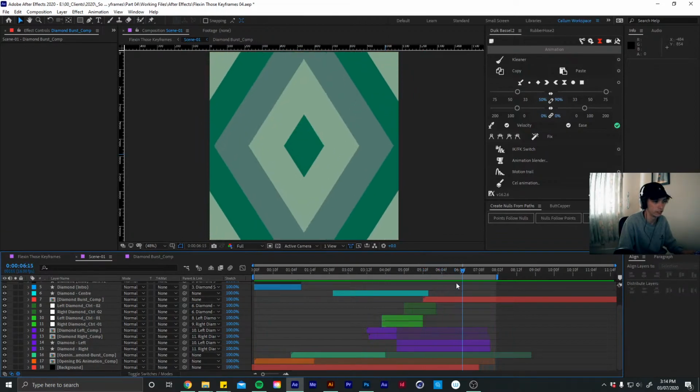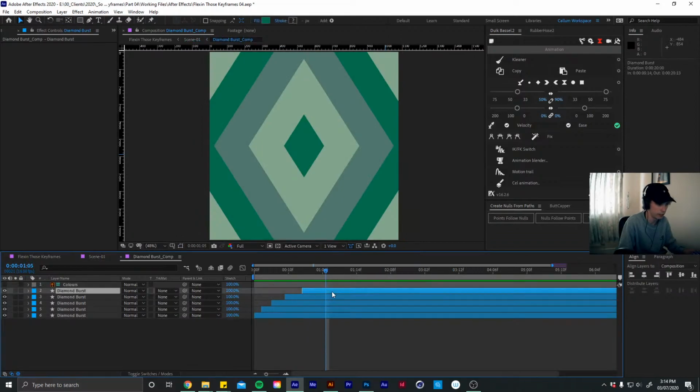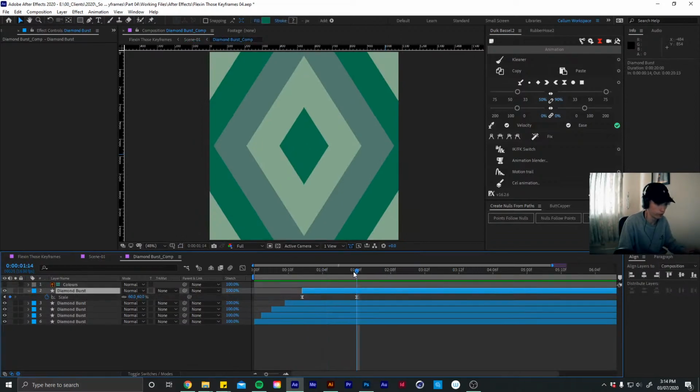So now let's go into here. About 12 frames in on this layer, I'm going to have it come down and then go all the way up. So I'm just going to do this one for now.